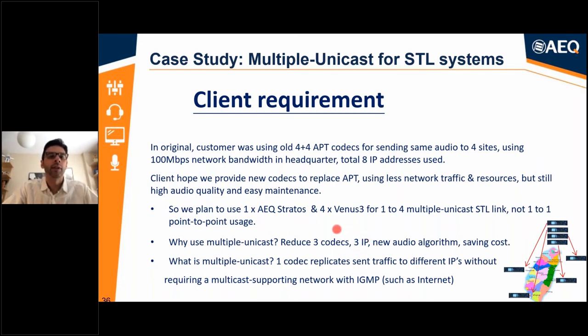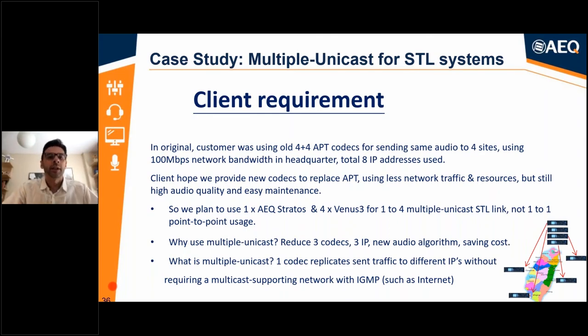Okay, so the origin, the source codec, will make replicas, copies of the encoded stream. Of course, the bandwidth of each connection will be multiplied by the number of destinations. But using Opus is not a very big deal. We are talking about maybe 1 megabit per second. It's available today in many simple and inexpensive connections. And this way, they only use one codec at the source end and another codec for receiving at each location. Okay, so it's a very convenient and very good working solution.